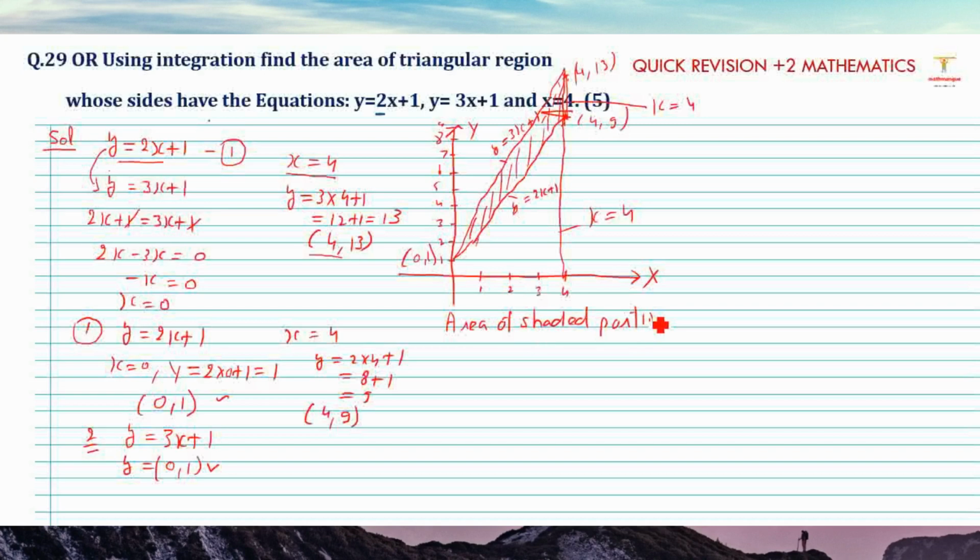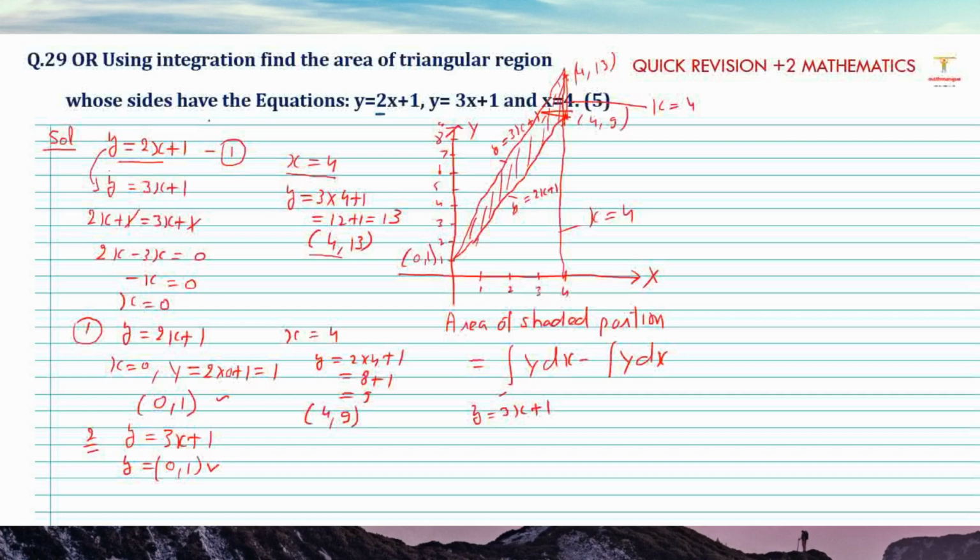So that is nothing. That is y dx minus y dx, children. Now this y dx and y dx, why have I written it like this? Y dx is which line? This line is y is equal to 3x plus 1. Understand, if you integrate this line from here till here, you get this complete area, right?